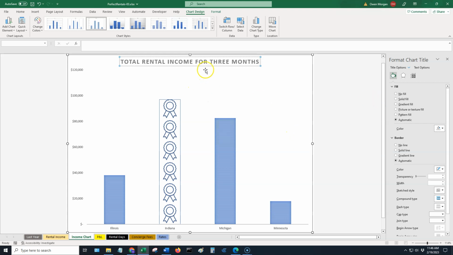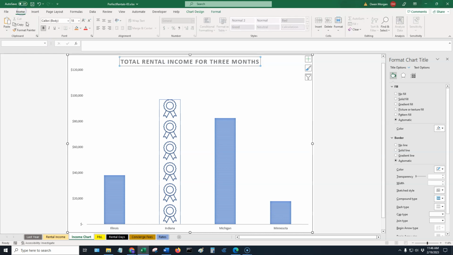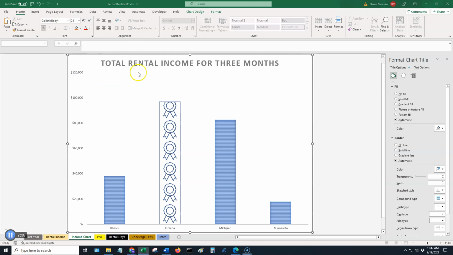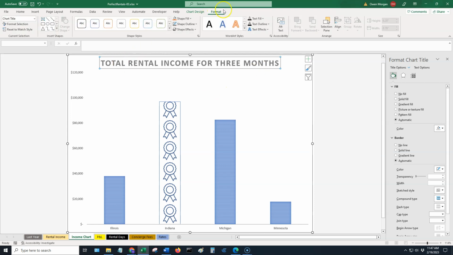And we want to change this font size, so let me get away from here. And I'll triple click on this again. Actually, I'm going to do this a different way. I'll select this, go back to the Home tab, and we'll change it here to 24. So once again, if this is deselected, make sure it's selected. We're then going to go up to the Format tab, and we're going to go to the WordArt Styles group, which is here.